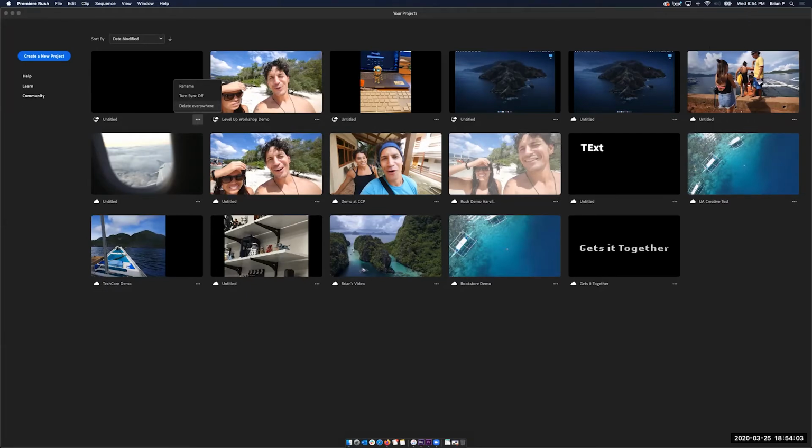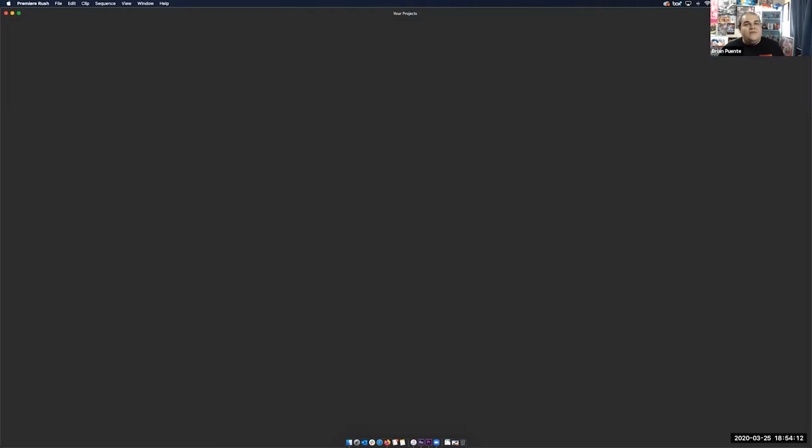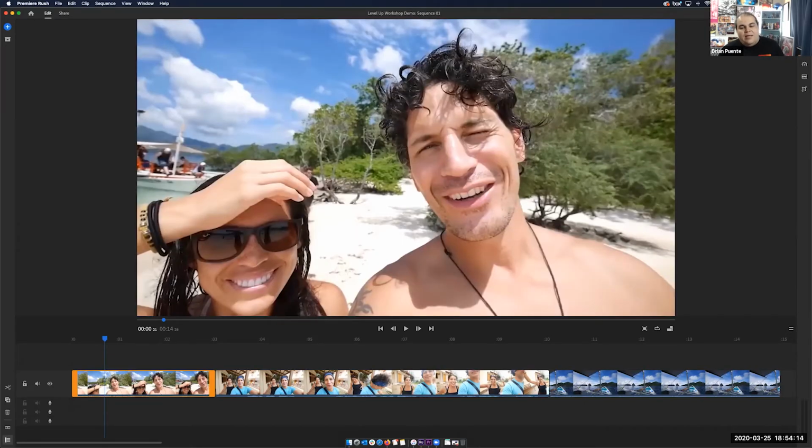Okay. Cool. So when you leave your project, you'll see that it lives here. So this application does save as you go. And as long as your internet connection is stable, it will save that document to the cloud. So basically, once you stop working, it will save whenever you take a break or what have you. So good question.